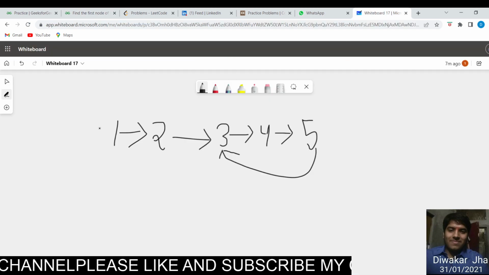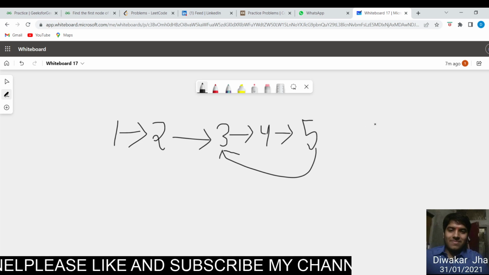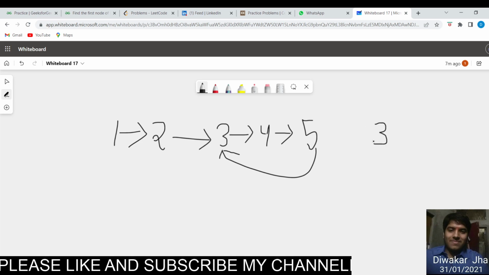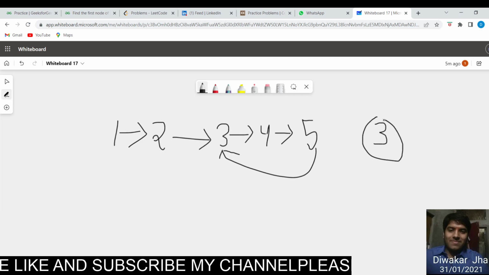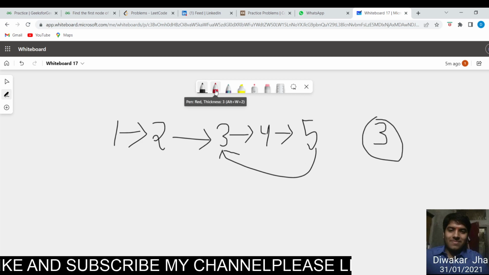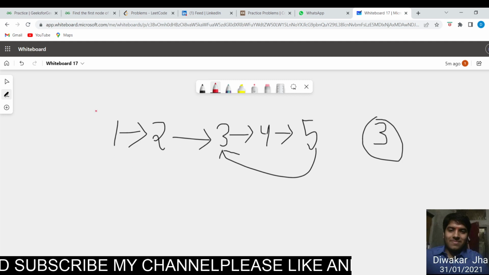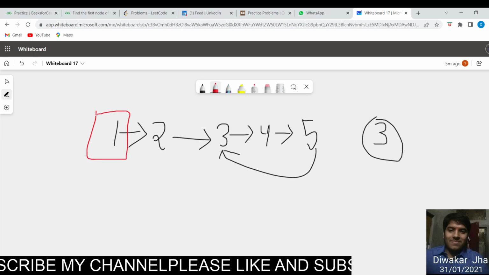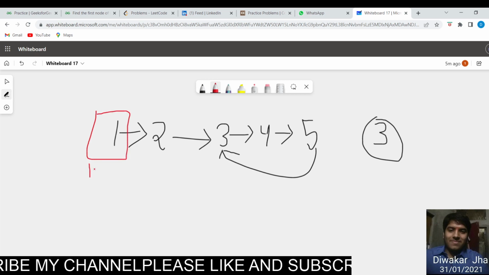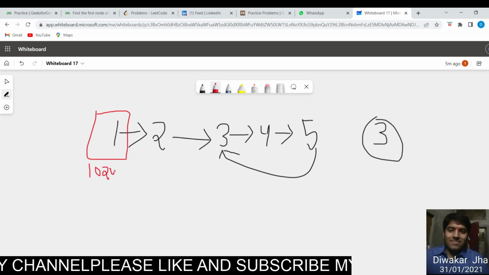So here is the example, and you will simply return the node data of the first node of the loop, just like 3. How can you solve it? Firstly, you know very well this node data will be stored at some address, just like 1024.